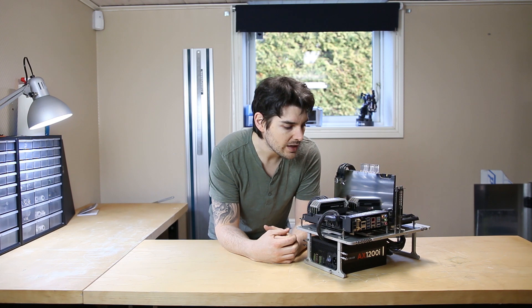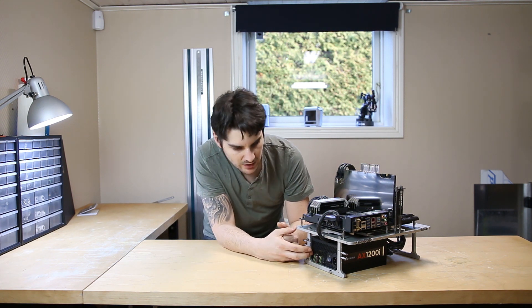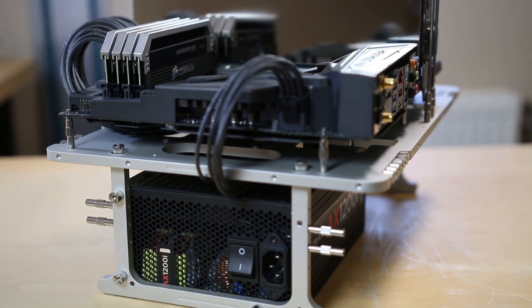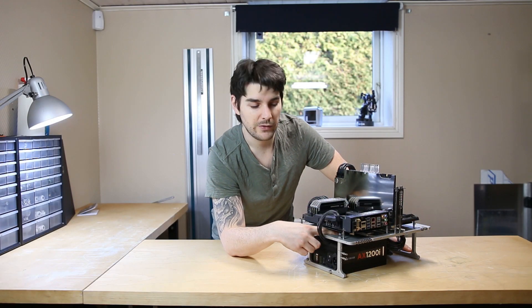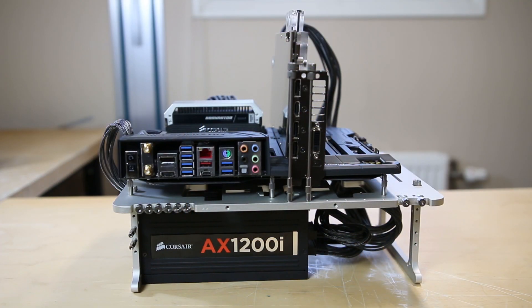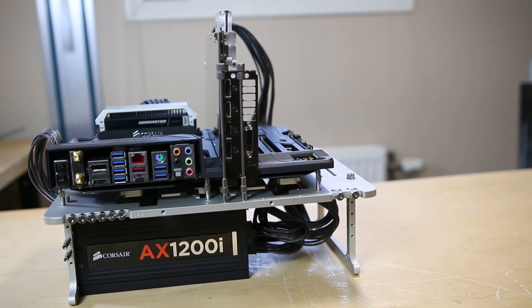The PSU connects on one side, and you have screw holes on the other foot for SSDs and hard drives. Cable routing is a breeze — I routed most of the cables, besides the 8-pin, underneath the motherboard. You can also use the holes normally reserved for the feet to route cables up through the BC1 to the motherboard, which I thought was a really nice touch.